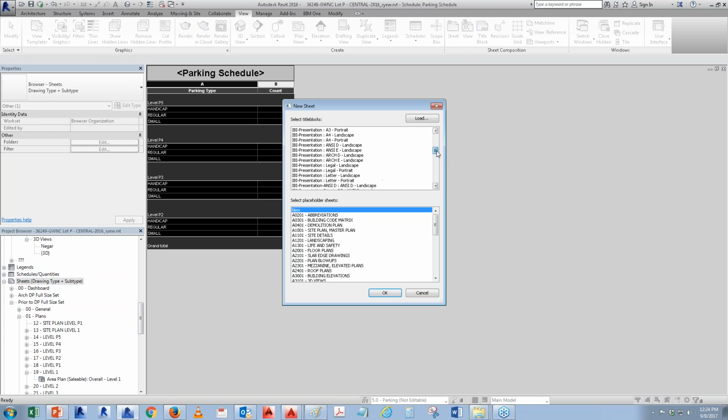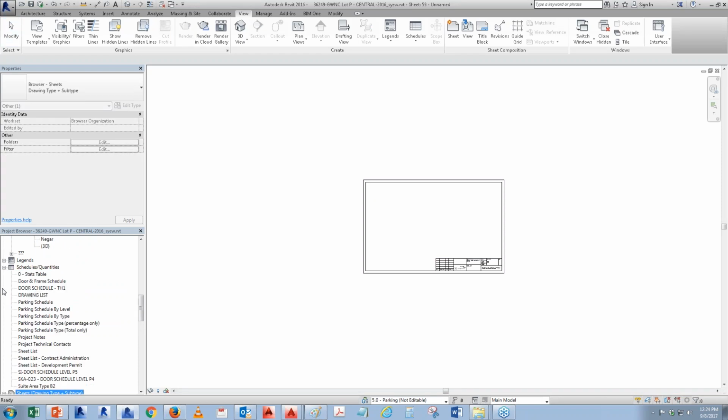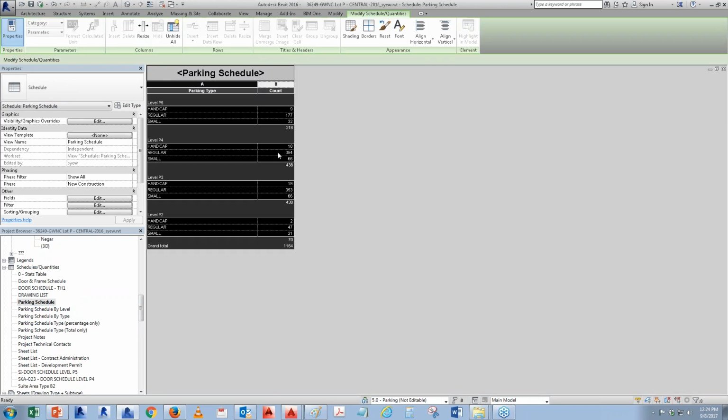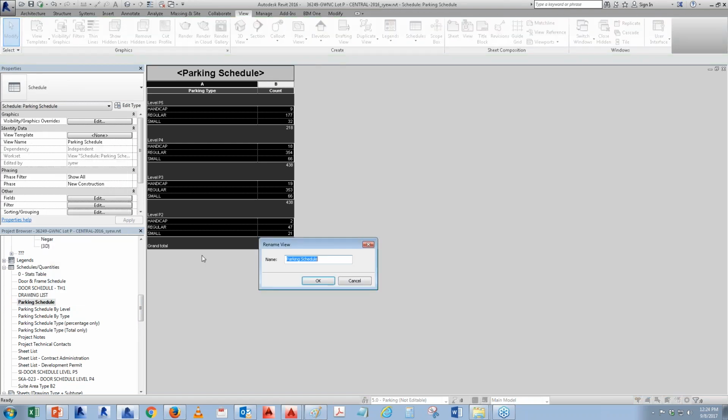So here I'm just going to create a regular sheet. Let's say Loma 17 landscape for now. Okay, and then the first thing you want to do is find where that parking schedule is. You see that there's a parking schedule right here. Now, sometimes it's very difficult. What I typically do is put in a 0 at the beginning. The reason I like to put 0 at the beginning is because sometimes the schedule will go to the top rather than the bottom. Okay.